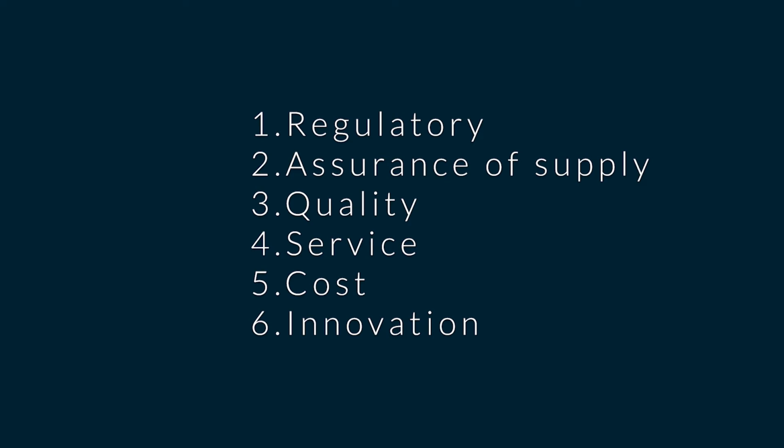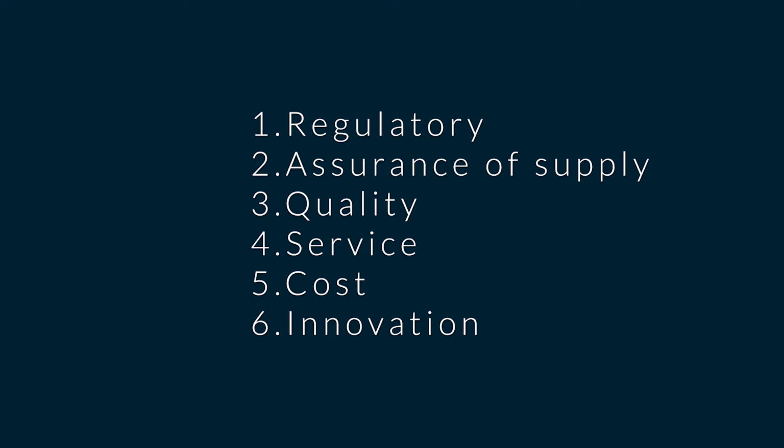Now, one model that can help you to come up with business requirements, or to help you write a business requirement, will be the RAQSCI model. The model takes six themes of user requirements and ranks them in a specific order. So in this case, you're going to have number 1, regulatory. So here you look at the legal or regulatory requirements in relation to what you're dealing with. For example, food hygiene regulations in the catering industry.